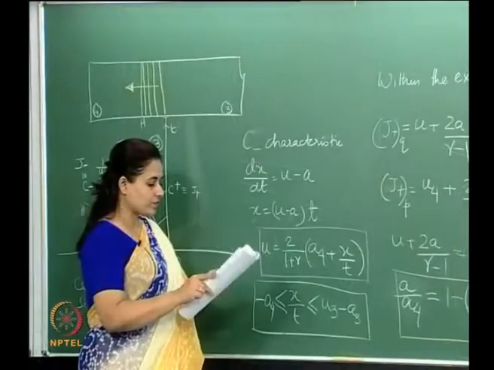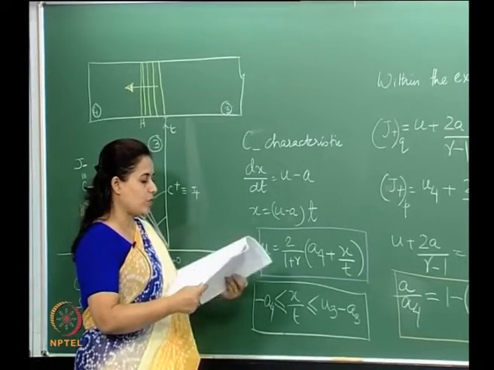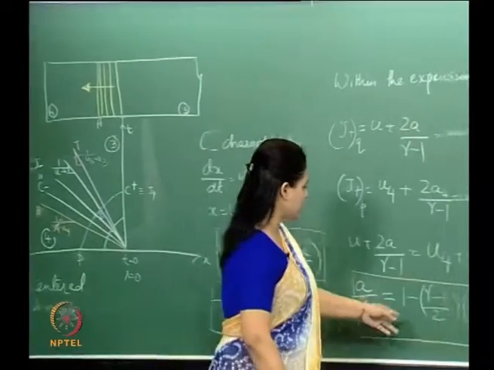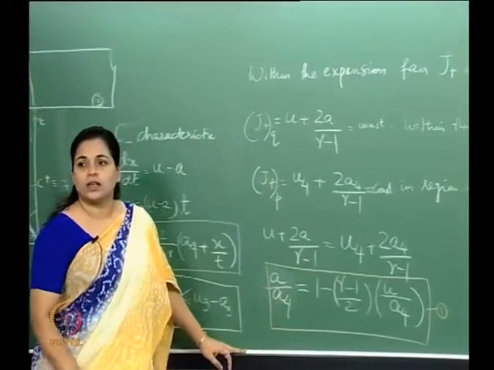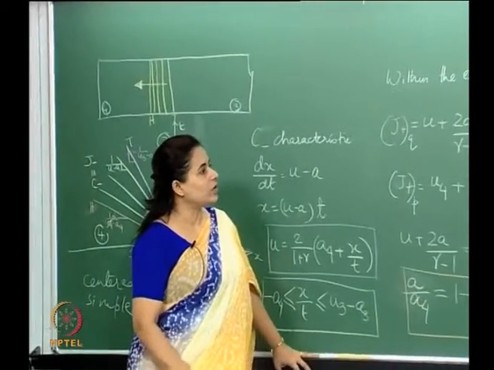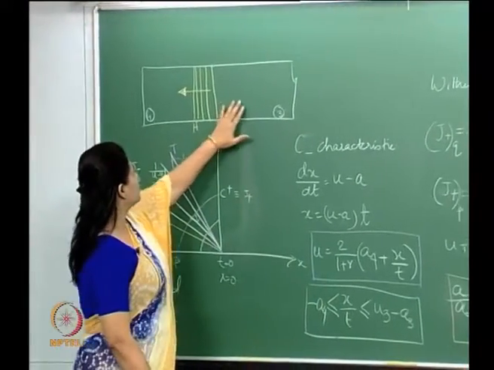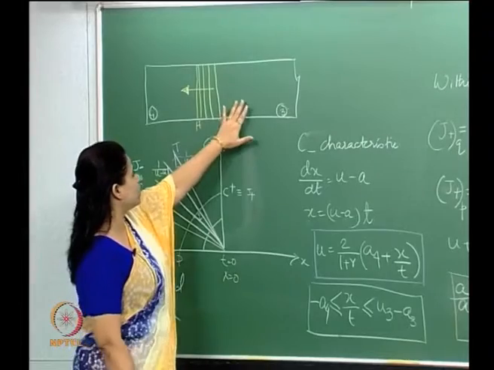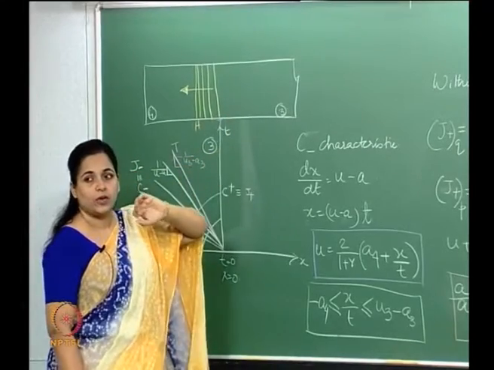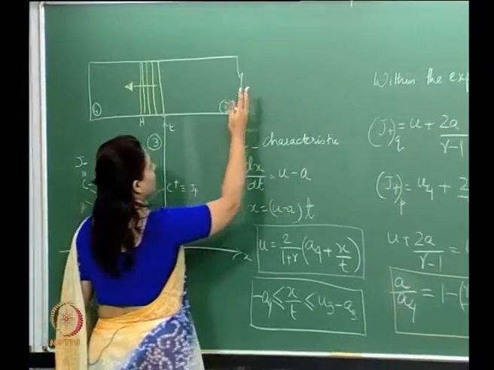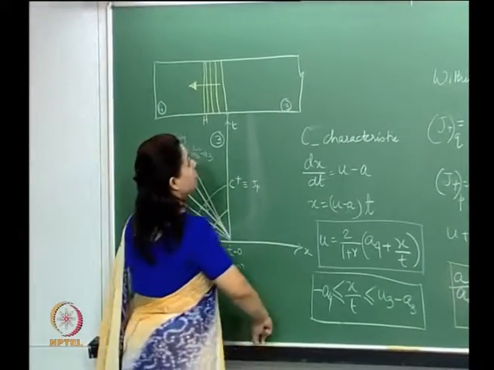Now, before we plot this and look at how they look, let us find out how we are going to calculate the relations in this region and this region, especially in this region, because we have done the other part of it, where we had the contact surface moving. Now, let us draw that.